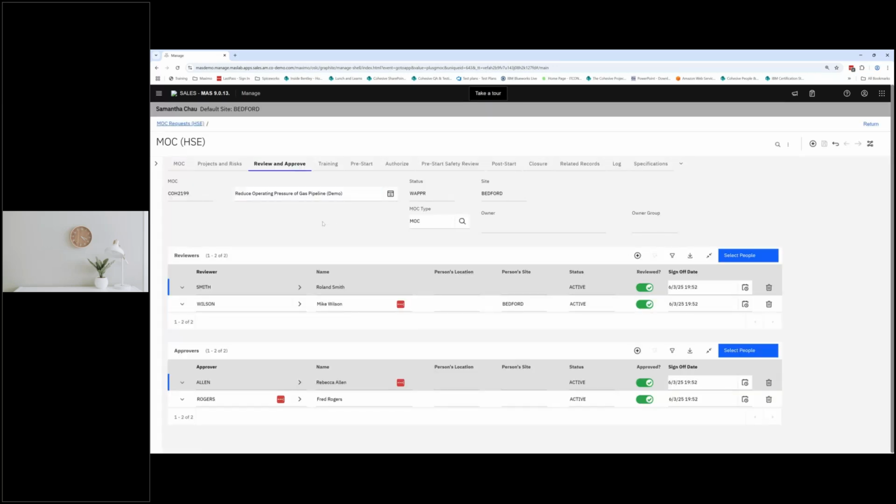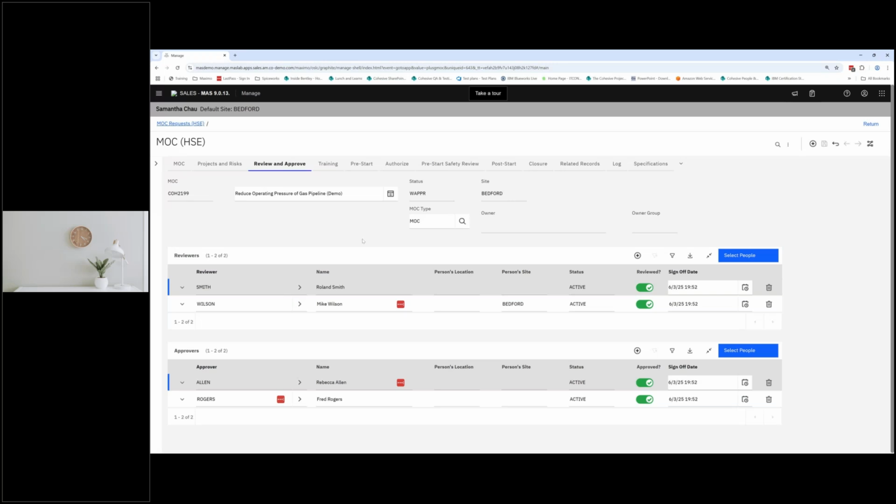So with the review and approve tab, this is where we would identify the reviewers and the approvers. As I mentioned earlier, an organization might have some sort of a change approval board that would include the individuals who are going to review the MOCs and approve them. However, some clients might have a certain level of technical review or approval, which might be a bit broader than the change approval board. Therefore, they may need their reviewers and approvers to be subject matter experts and or those who have a certain level of spending authority.